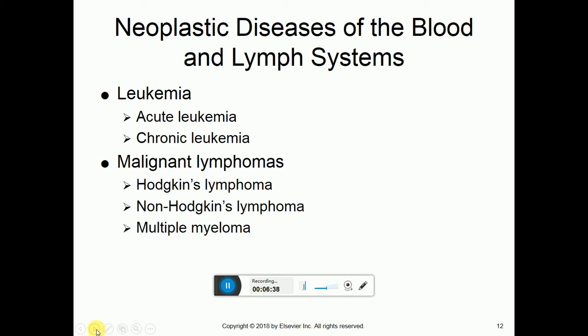Leukemia is a malignant neoplasm of the blood forming cells that replaces the normal bone marrow with a malignant clone. It's a genetically identical cell of lymphocytic or myelogenous cells. The disease may be acute or chronic based on its natural course. Acute leukemias have a very rapid clinical course resulting in death in a few months without treatment, whereas chronic leukemias have a more prolonged course. There are 4 major types of leukemia: acute and chronic lymphocytic, and acute and chronic myeloid leukemia.